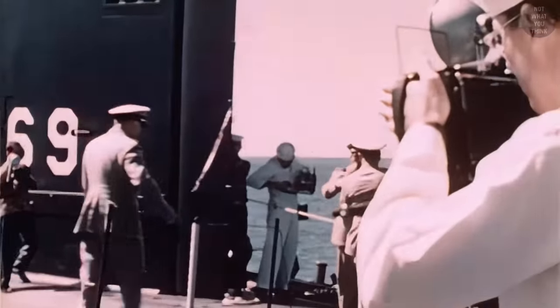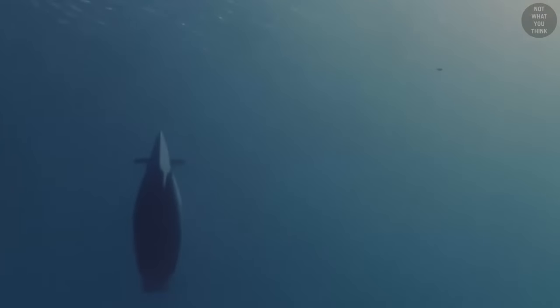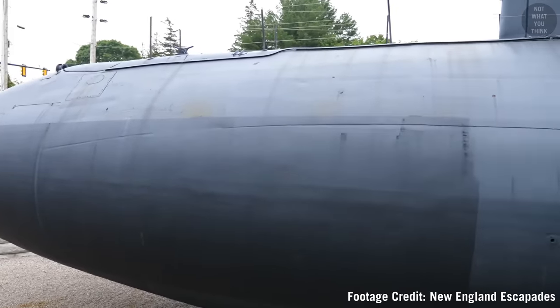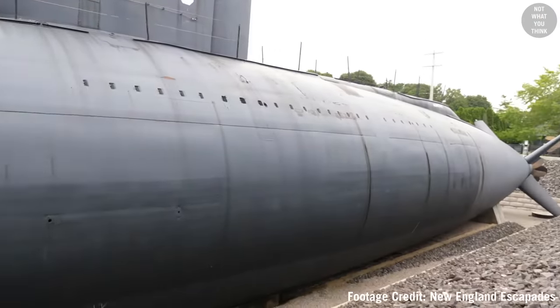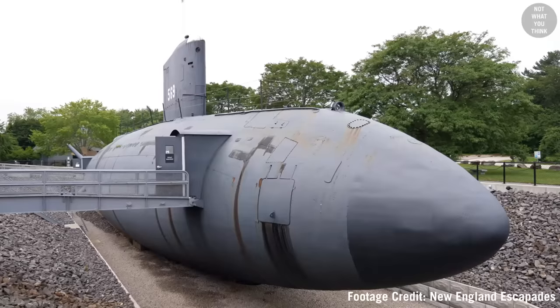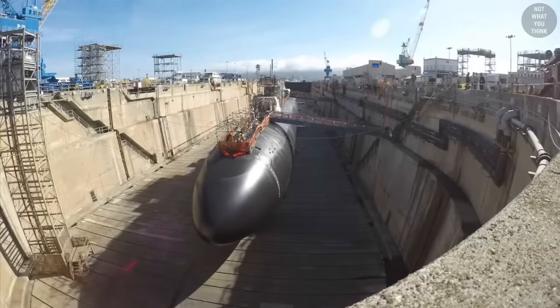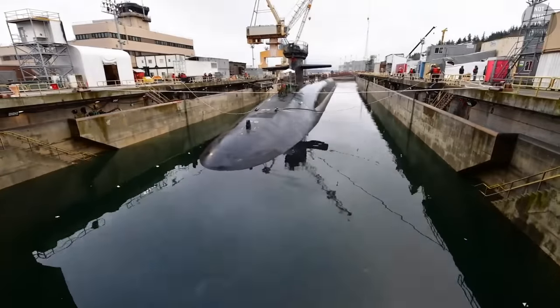Launched in 1953, USS Albacore underwent several overhauls where design elements were modified and tested. During early sea trials, she could operate at maximum speed at half-shaft power compared to older guppy-type submarines. Albacore's design proved revolutionary — not only was she much faster, she was also more maneuverable, with a maximum speed in excess of 25 knots. Even though Albacore was diesel-powered, she was much quieter than Nautilus. Her hull design was eventually implemented on the Skipjack class in 1959 and on pretty much all modern American submarines since.